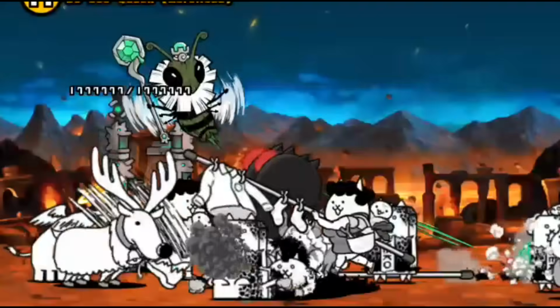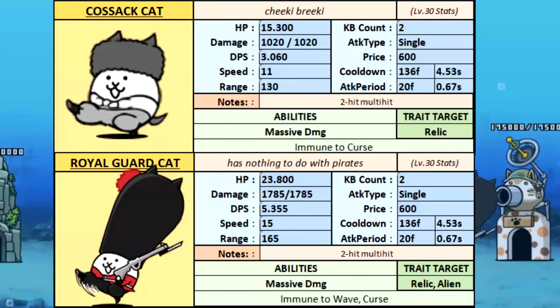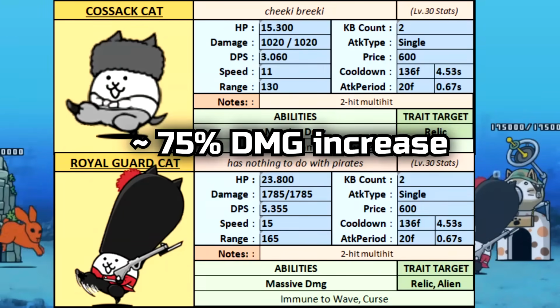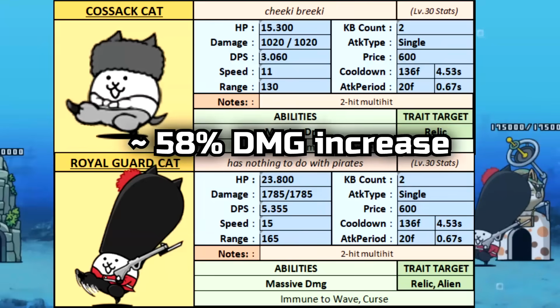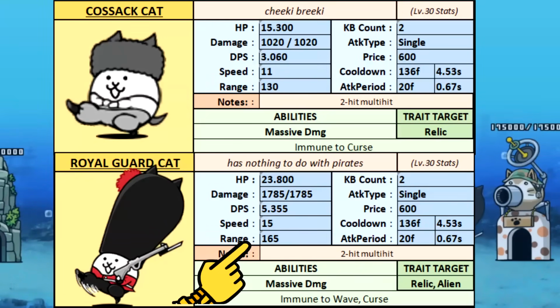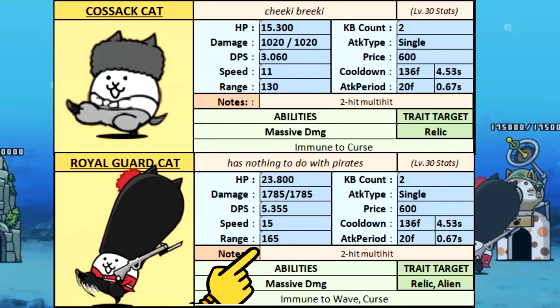Well, to answer that, let's first re-evaluate and go over his stats and his changes in true form. At level 30, in his previous forms, his damage per hit used to be 1000, but in his true form, Royal Guard's damage is at 1780, an increase of 75%. His health was 15,000 and is now 23,800, which is an extra 58%. And then his speed is increased from 11 to 15, and finally his range goes from 130 to 165.